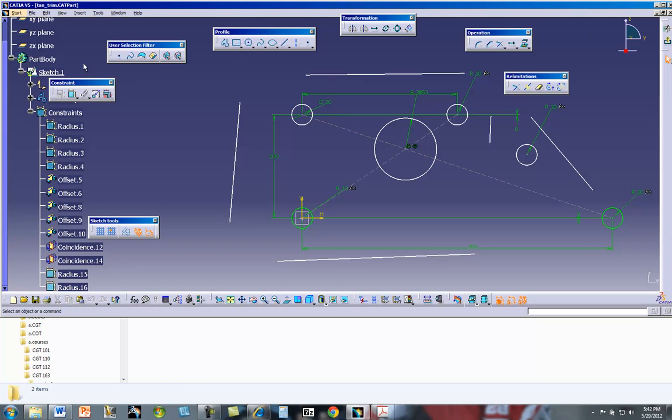So again, let me just see if I can put another constraint from this point right here. Okay, let's do that again, come on, big boy.